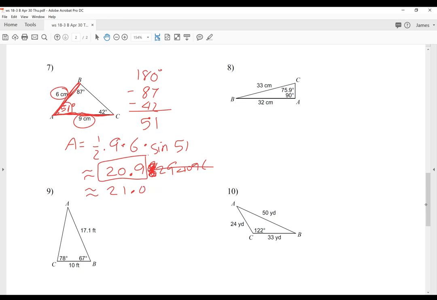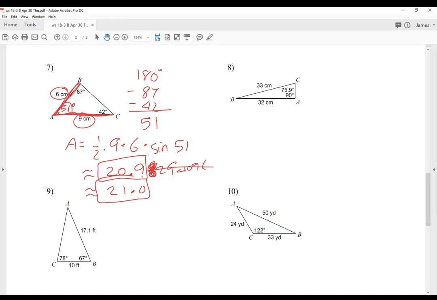So you give one more to the 9 and it becomes a 10, 21.0. And I need a 0 at the end. You cannot just put 21, because if you put 21, you round it to the whole number. If you put 21.0, that means you round it to the 10th place. Okay, kind of difficult rounding.